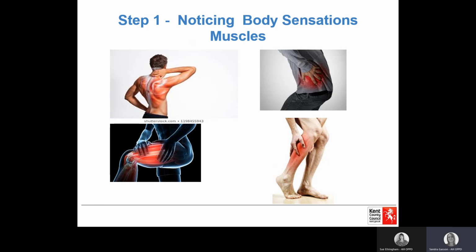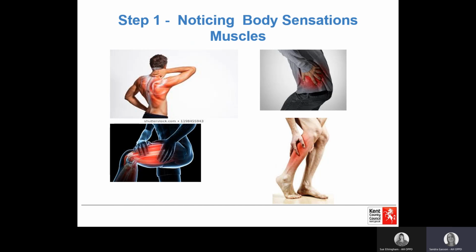So again, step 1, this time we're focusing on the muscles. It's important to be aware of where your muscles are on your body. Body parts such as the muscles are much harder for people to be able to understand as they're internal and can't be so readily seen as our external body parts. If you are supporting someone, and if it's appropriate, ask them to show you where on their body their muscles are. Can you or the person you are supporting describe sensations around these muscles and how they can feel?